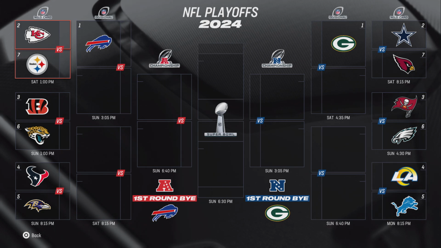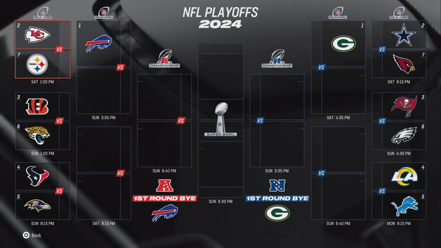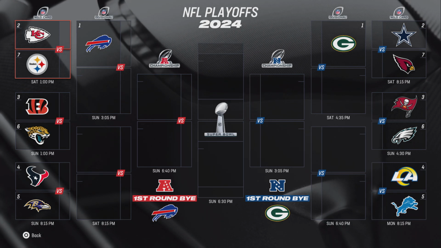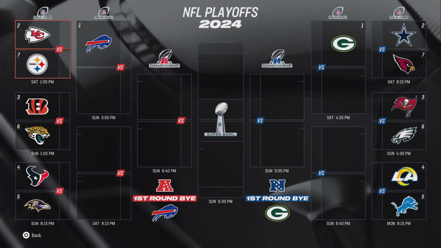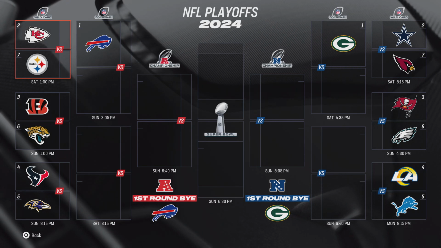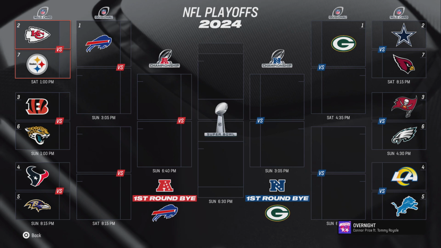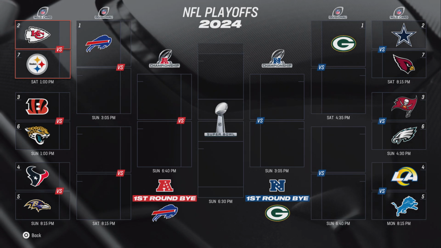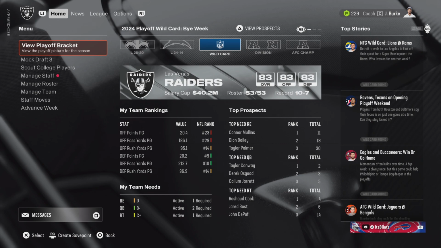You got 3 teams in the AFC from the North: the Ravens, the Bengals, and the Steelers. You have 1 AFC West team, which is the Chiefs. You have 2 South teams, the Texans and Jaguars. Then you have 1 East team with the Buffalo Bills, my Buffalo Bills. But then on the NFC side, you have 2 from the North, 2 from the East, 1 from the South, and 2 from the West, which is kind of crazy. Actually, really crazy.